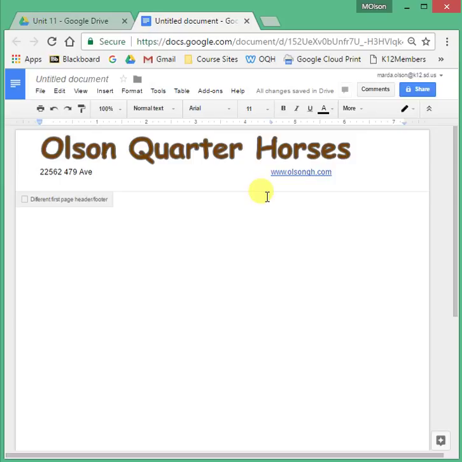Anything that's formatted with the www, the dots, and with the domain name, Google Docs assumes is a link and automatically creates a web link for it. If you don't like it to have the underline in the different color, just click on it and tell it to remove. And maybe we want to remove it for our letterhead.